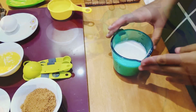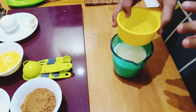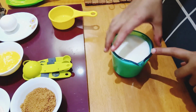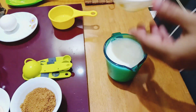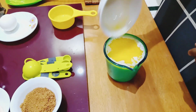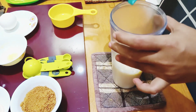So let's get started. I'm taking milk which is lukewarm. Into this I'm adding some hot or lukewarm water, not too hot, just so that you can handle it when you dip in, which is half cup of water. And into this I will be adding melted butter. Okay, since this got full, I am just pouring this into another bowl to mix all my ingredients well.